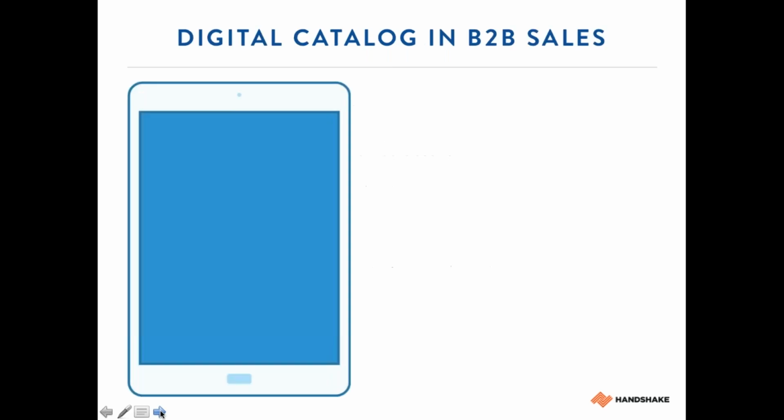All right, let's get started. So before we go too far, I just want to set the stage a little for our conversation today. So what exactly is the digital B2B catalog? At a very high level, the digital catalog is the much cooler cousin of the paper catalog, which, as you guys know, often resembles a telephone book. It's your brand's entire product line in a digital format on a mobile device or on your website.